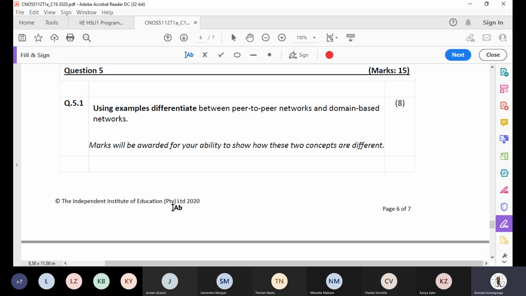But on the other hand, when you deal with your client-server environments, you've got specific roles that have been set up there, where a set of computers are clients that get services from a dedicated machine, which is a server within your environment, right? But in this particular question, it mentions domain-based, which means that the server we're talking about in our network environment is a DC, or a domain controller, right?